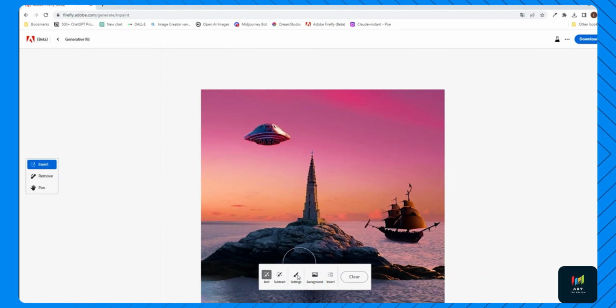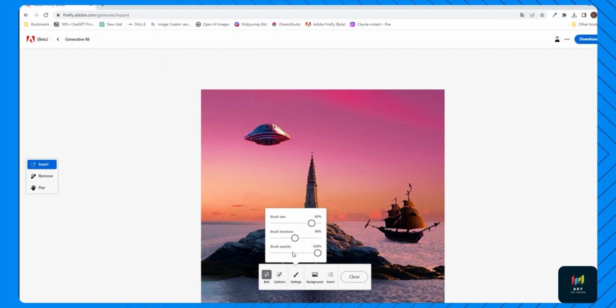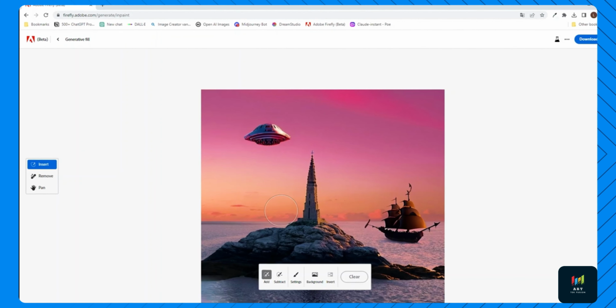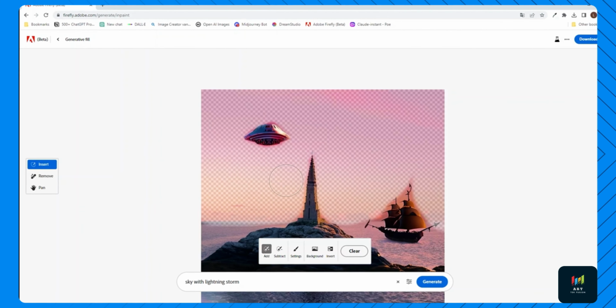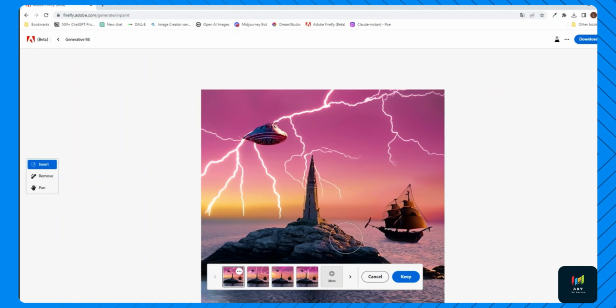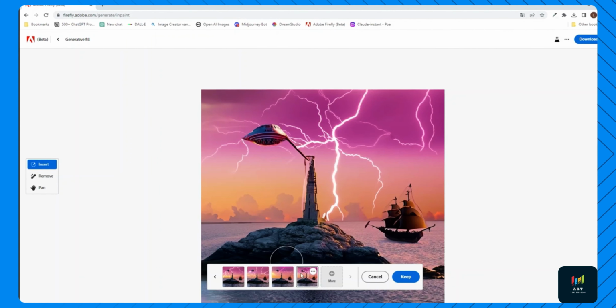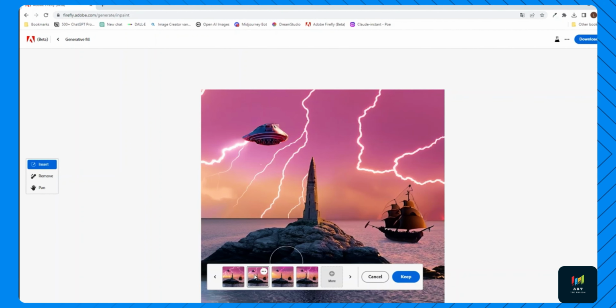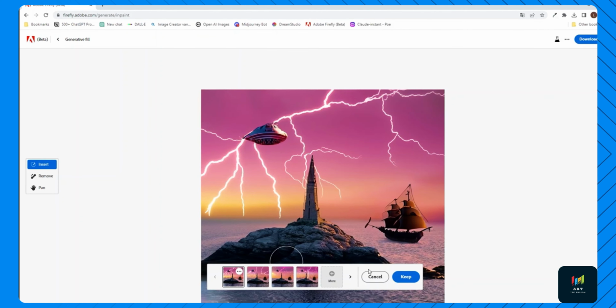But if we go to settings and set the opacity to, for instance, 54% or something, and now we make that same selection, there we go. Now it's going to maintain part of the pixels within the selection. So if you now hit generate, that already looks a bit better. Let's look at the different generations, and there we go. So it's not perfect. They're all at least a bit better than the previous generation, and they're not perfect yet. So I think I'm going to go for this one, and I'm going to hit keep.